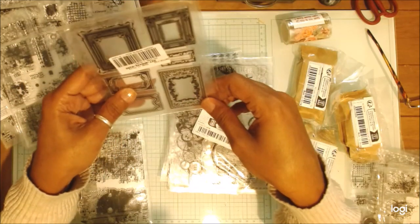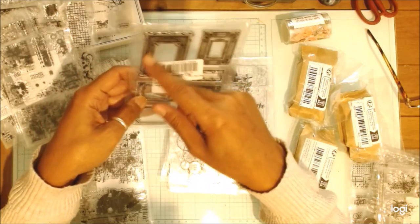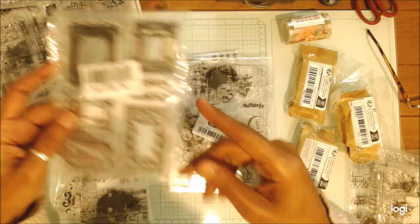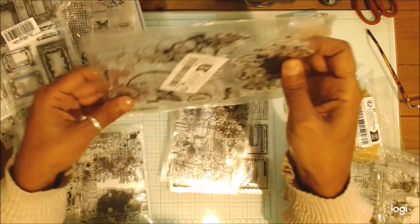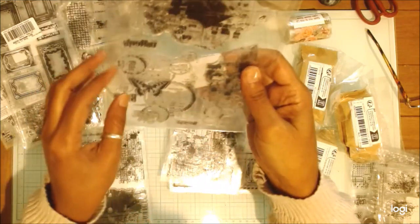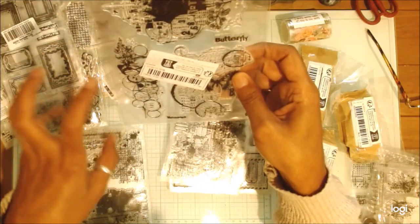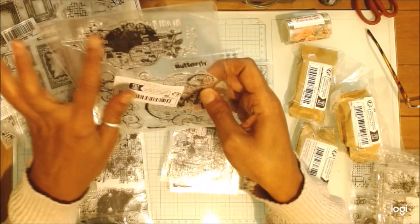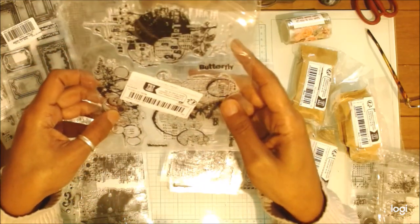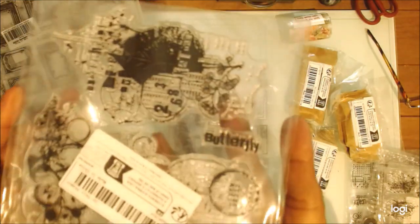And this one's a beautiful one. You know how I like to make those little mini books? You can use this for the front cover. But isn't that stinking adorable? I like this. Now, I had bought one similar years ago, and it was from Marta, so I'm hoping this is not one of hers, but it looks like it, but I'm not saying it is. But this is so pretty. Numbers, circles, butterflies, flowers, everything I like is on here, and some.